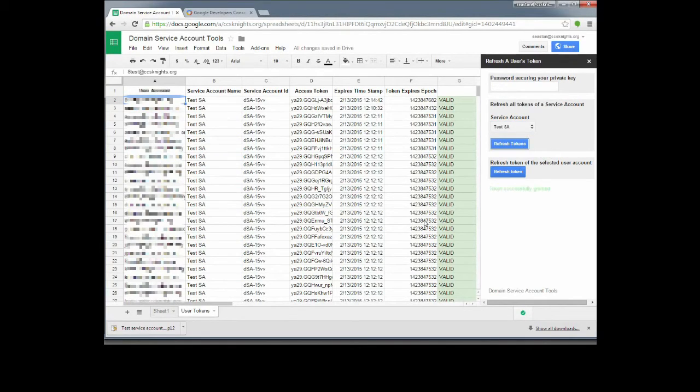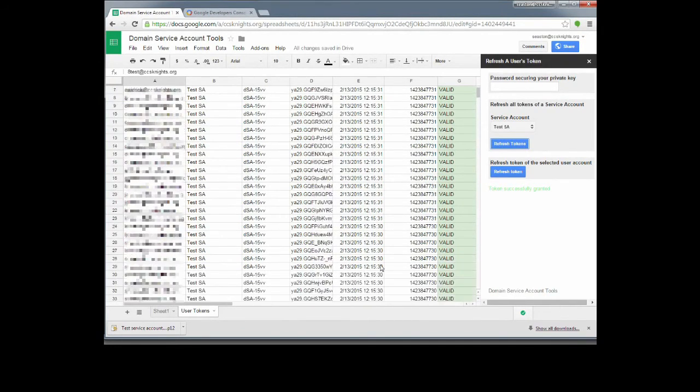And pretty soon you're going to see it start rippling up, and all the service accounts have been refreshed, now with brand new timestamps.